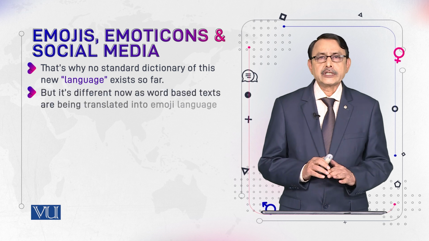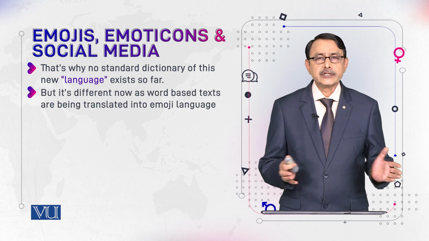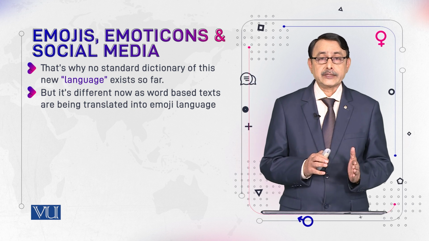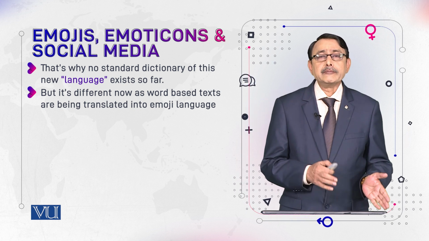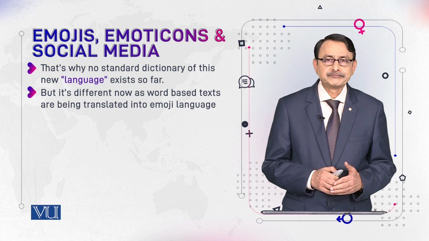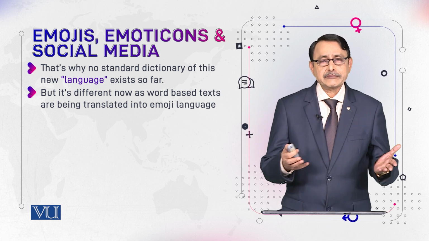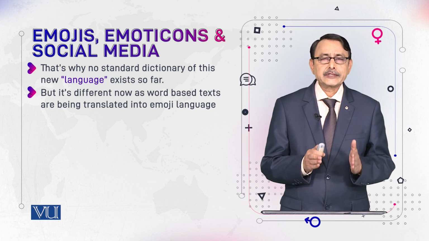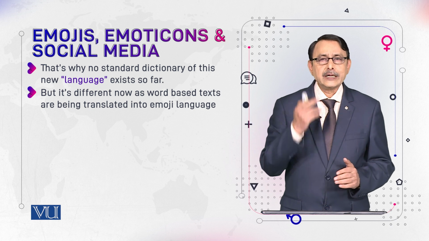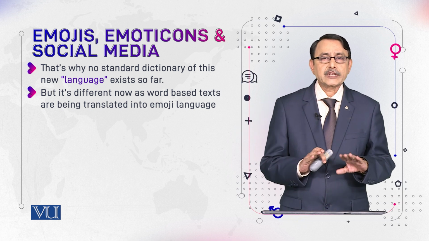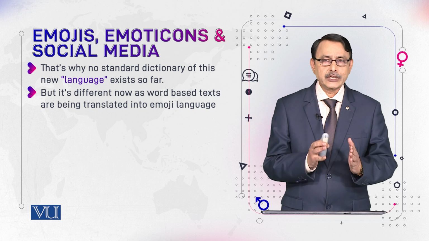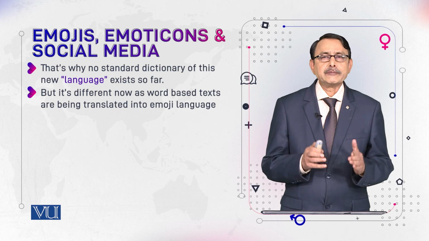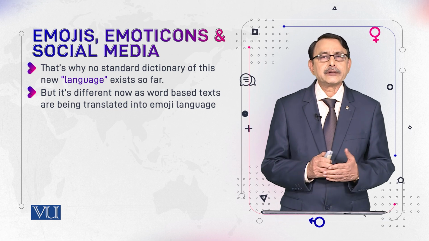But the recent situation is totally changed. These days you may find books which are word-based, but they have been translated into emojis. They have been emojified. For example, if we have a sentence, I love you, they would translate it as the first emoji for I, an eye, and then an emoji of a red heart for love, and then an emoji of a person whom you love, that may be an emoji of a boy, of a girl, of a pet, etc.